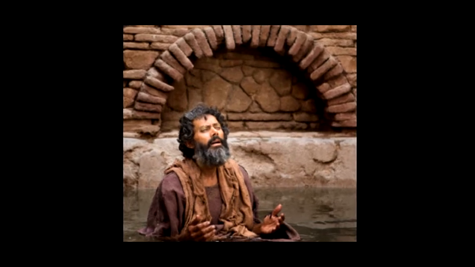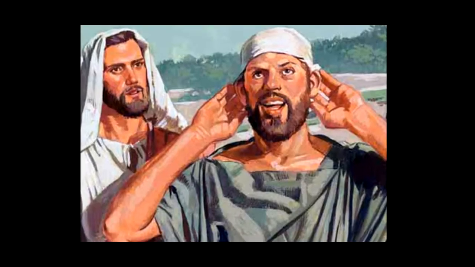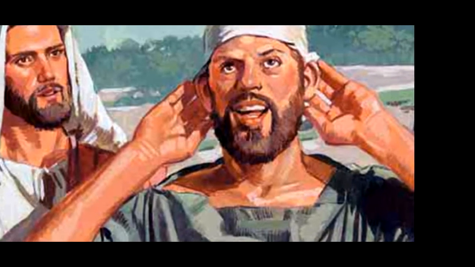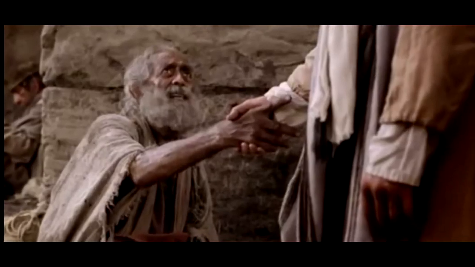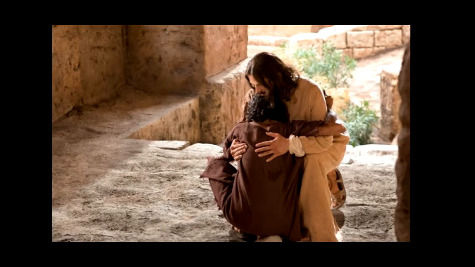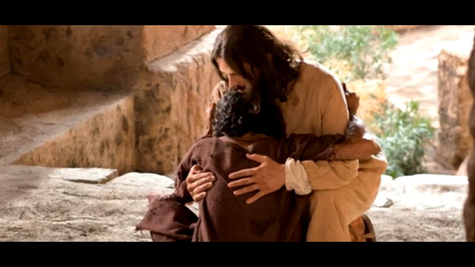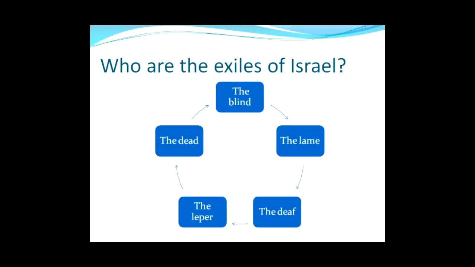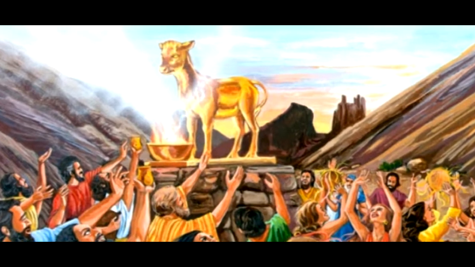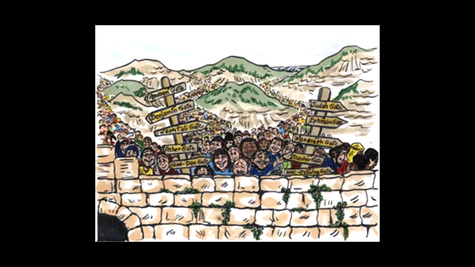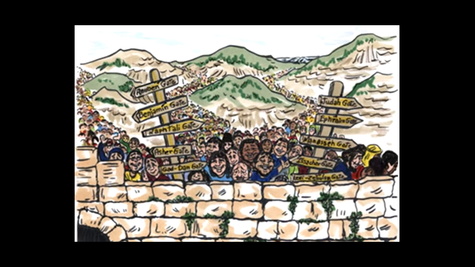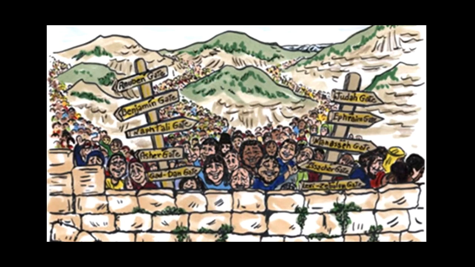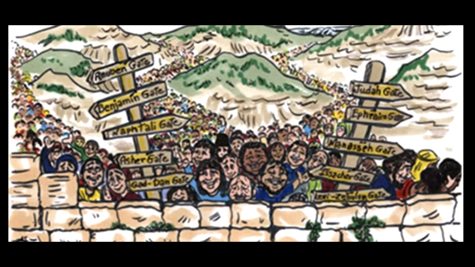When Yeshua ministered to the blind, the deaf, the lame, the lepers, and when he resurrected the dead, these are all biblical terms that describe the spiritual status of the exiles of Israel for breaking the covenant at Mount Sinai. When he healed them, he was proclaiming his prophetic role as the Messiah to ultimately restore and regather the exiles of Israel.